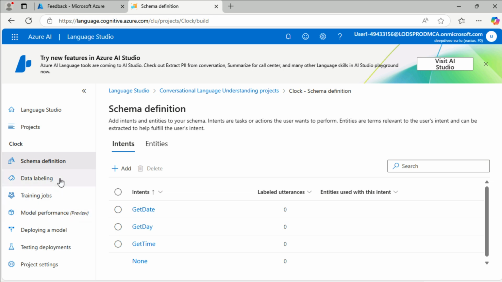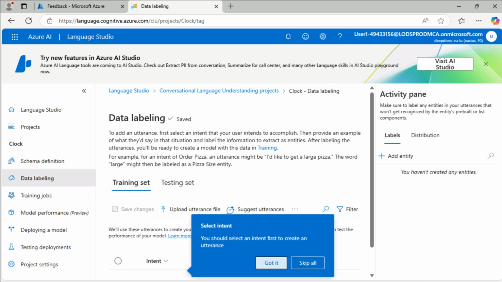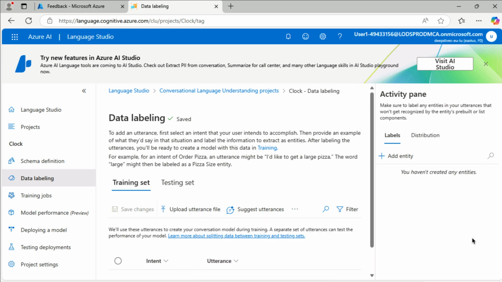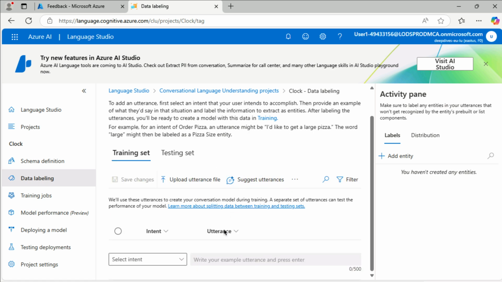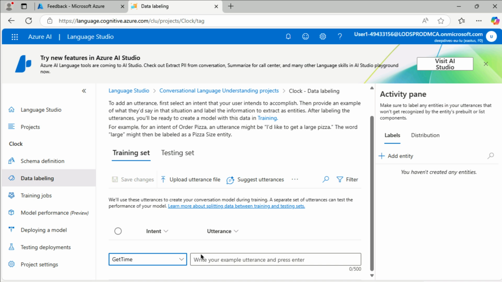So let's give the model some examples of how these intents show up. The way that we do that is we select the intent that we want to label. Let's say get time first, and then write some examples here.